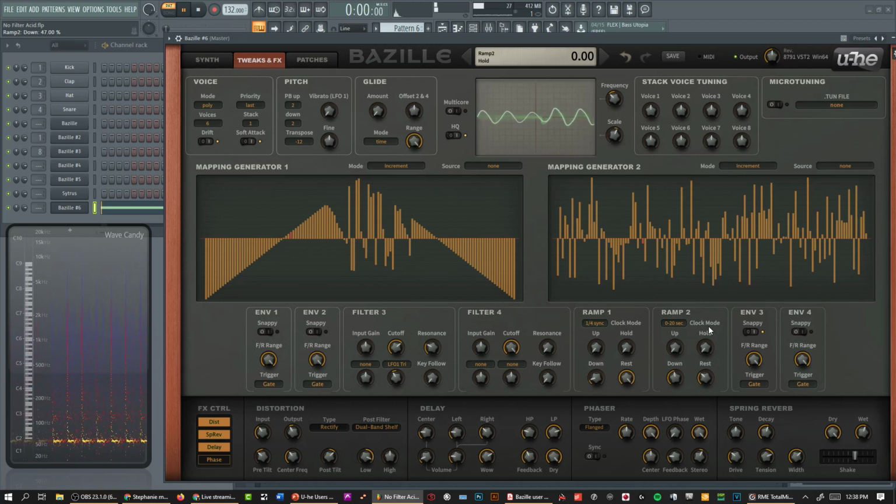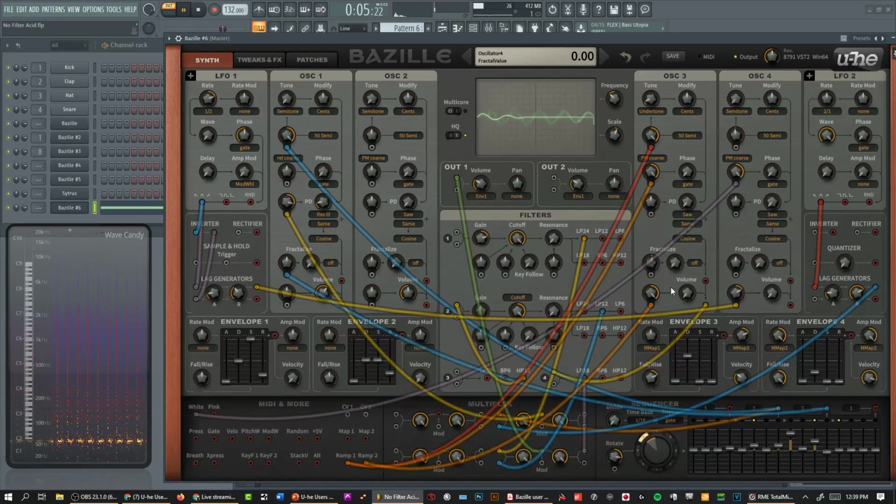We can actually use the rest mode to rewind this. So let's actually sync this up. Wow, cool. So we can actually make a little tiny kick drum like this.